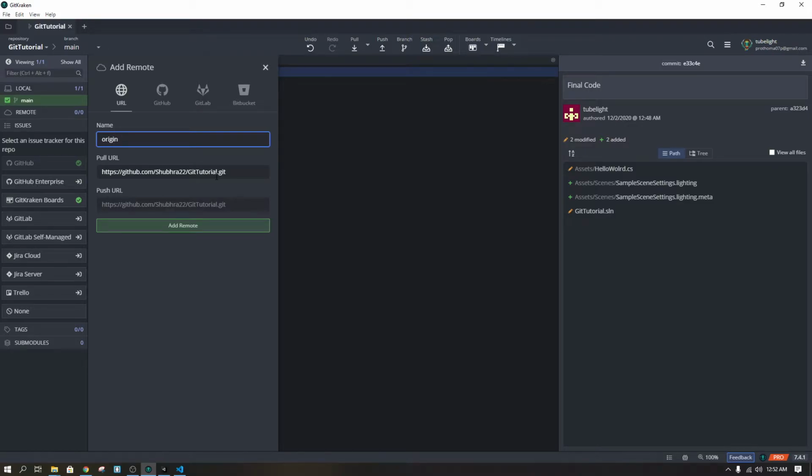So this is basically a traditional name for, what can I say, like GitHub. When you use a remote, in most cases the name is origin, right? So this is the name of the remote. You don't have to name it origin, you can name it anything. For example, you can name it my name, or you can name it Git, whatever, right? So you can do that. I'm going to name it origin, and we can just do add remote.